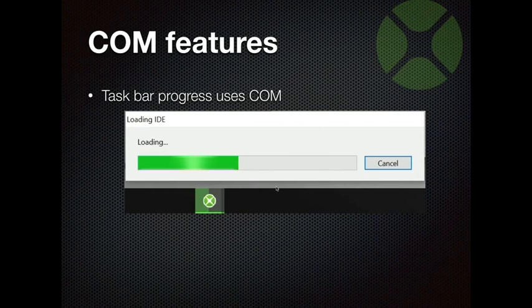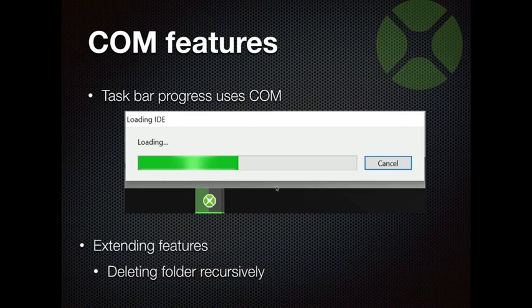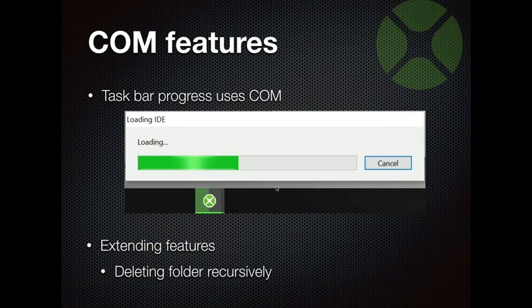And as the IDE is loading a project, you'll see the progress also appear in the taskbar area. So that feature uses COM. Another feature you can use is extending folder items to delete the folder recursively. Currently, we don't provide that feature. You have to delete all the individual files and then delete the folder.